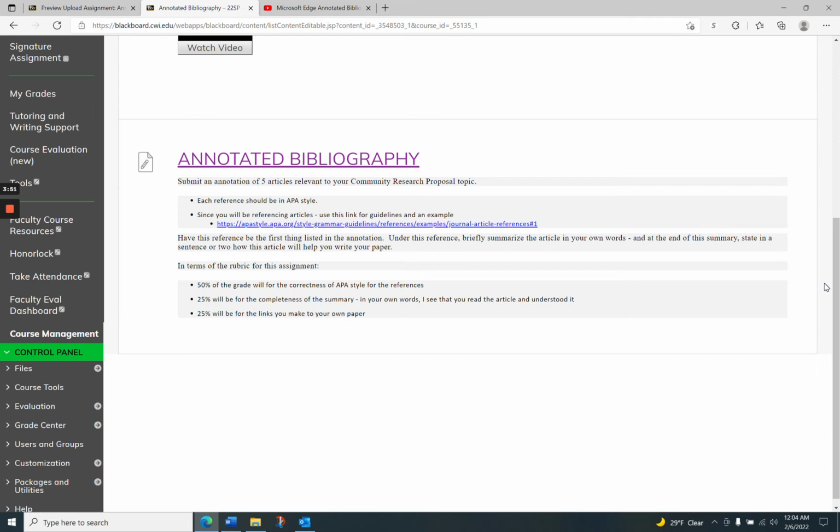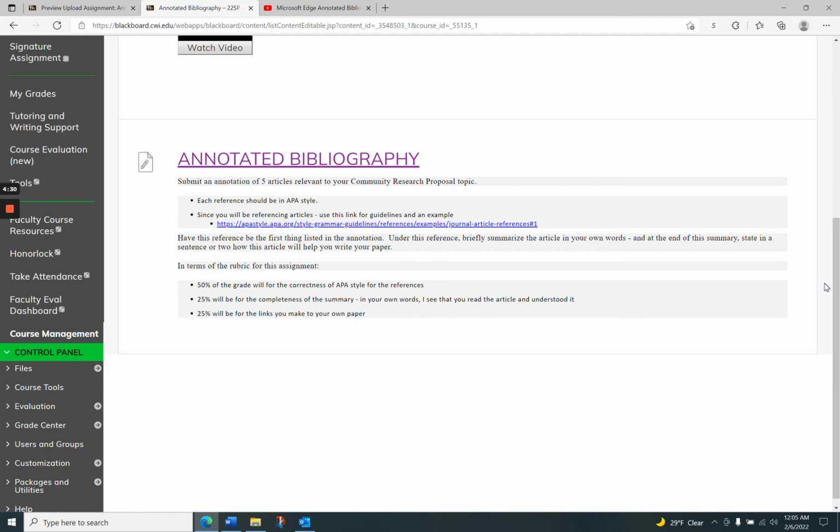And so that's the gist of it. And then you can see here the breakdown for the assignment. By the way, it's 20 points. Those 20 points come out of the signature assignment points that are assigned on the syllabus. So you're not really doing this for the points. You're doing this to get going on the signature assignment. So it is some points, but it's more meant to get you moving on your signature assignment and helping you out there so you're not doing it all at the last minute. So giving you things that you can do along the way that will make your paper easier.